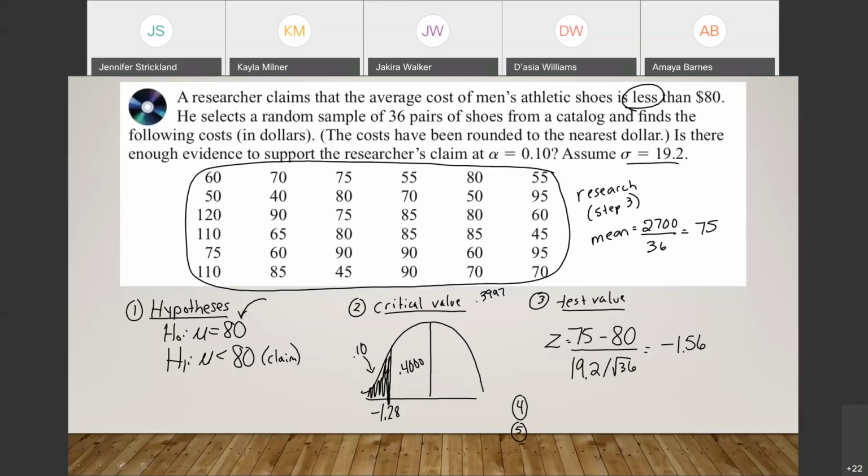All right, so I'm going to mark that off on my curve. It's going to end up being way over here. Are you saying those two numbers are the same or different? Those are different, right? It's in the shaded region, so they're different. The null says they're equal, we're saying they're different, so what do we do with the null? Reject it. All right, and I'm going to stop there. You can get the statement off the chart. Okay, questions?